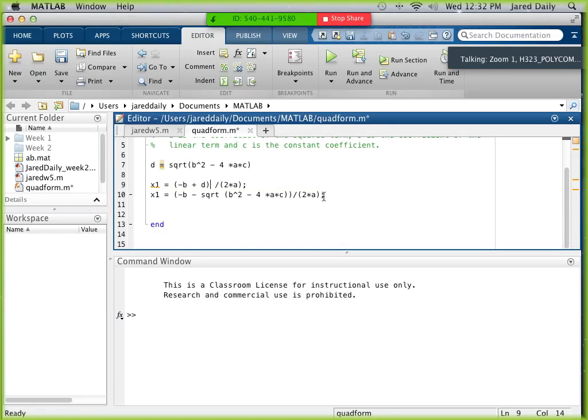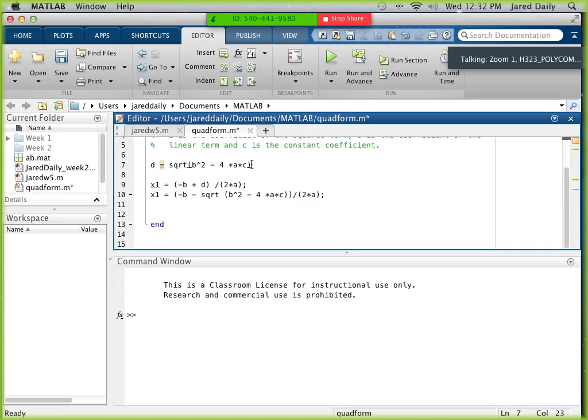And that's perfectly fine. A lot of people will do that because this part of the equation, which is usually called the discriminant, I believe, tells you whether you're going to have a real or a complex solution. And sometimes that's useful for people. But anyway, the function here will work either way that we've done it. And that's fine. And then at the end of it, we want to put end.